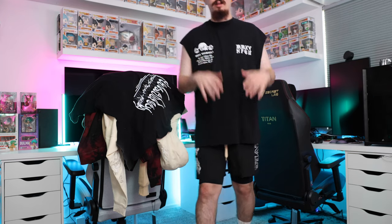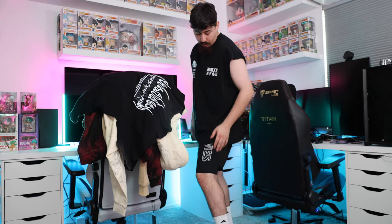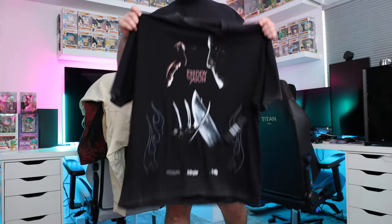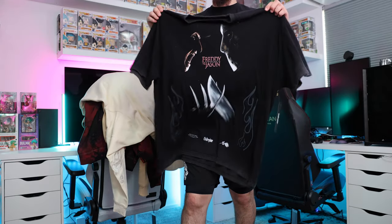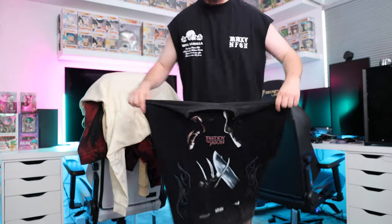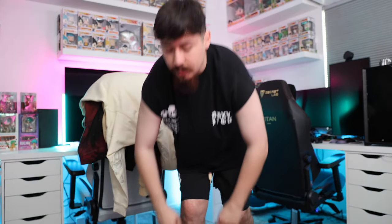So we're gonna get right into showing everything again and going back to the first jacket that we reviewed today. We're gonna do a recap on everything we reviewed. I just put this shirt on because I wanted to see how it would look with these shorts too. We're gonna go from start to end. We started with the Jason and Freddy shirt. Remember, this shirt's pretty thin. It's not oversized. It's a breathable, thin Civl shirt, not the same as most of the shirts I'm used to at Civl.